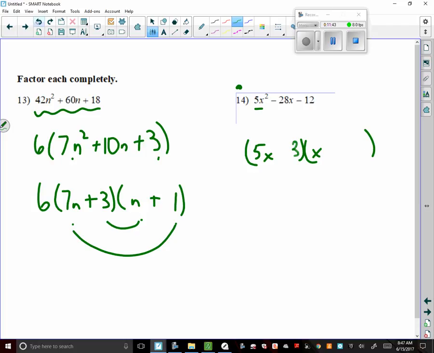Just trying to get used to my thought process. So maybe I can do 6 and 2. Because that'll make 30 and 2. So if I subtract them, I'll get 28. I want the 28 to be negative, so I'm going to make the 30 minus 30 and plus 2. That works. Okay, thanks. Good job, guys.